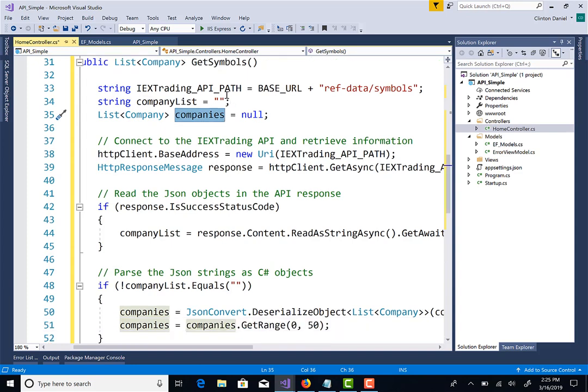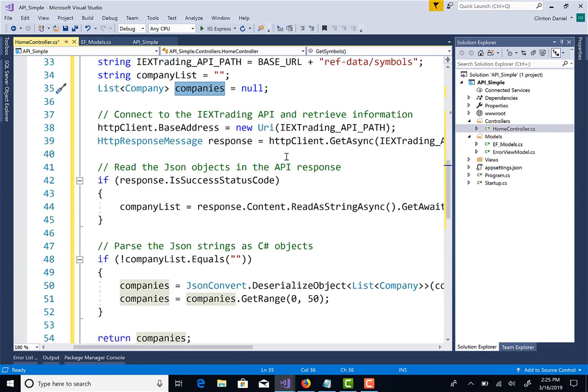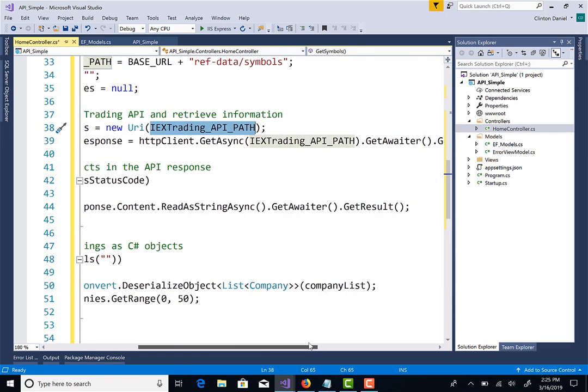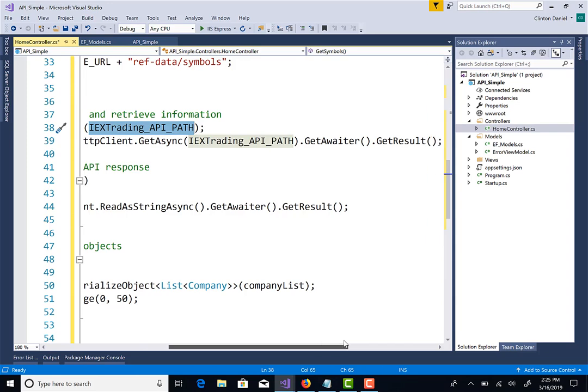So we've got two pieces of data we're going to work with. We've got a string, and then we're going to put it in the form of a list, because we have to parse that string. Okay. Next, we're going to use our HTTP client to make a request to the entire path, and then we're going to get the response from the HTTP client from that path.